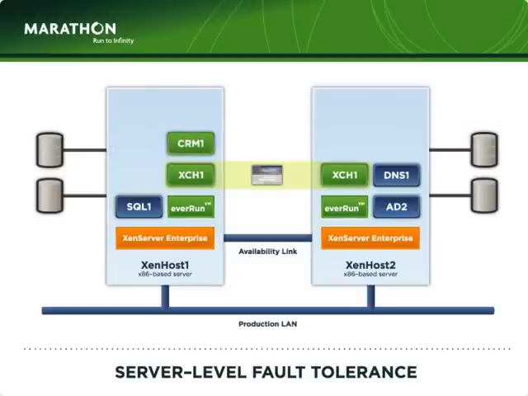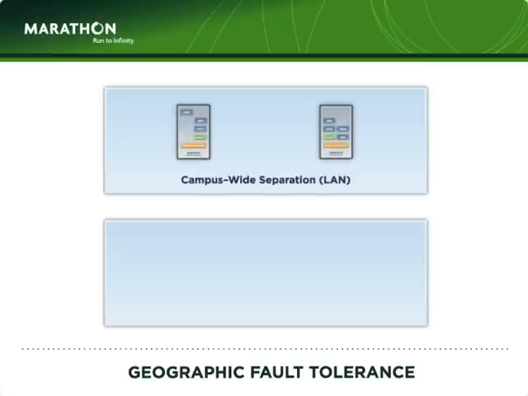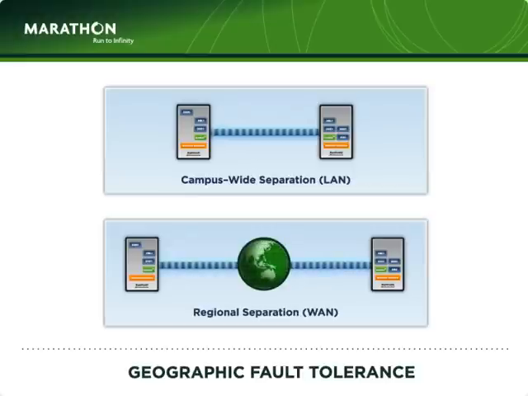You can choose which guests to protect and which not to protect, and you select the level of protection necessary for each, giving you the flexibility to protect each application as required. Because EverRun VM utilizes completely independent physical servers, geographic fault tolerance is achievable simply by placing these servers at different locations — whether on a campus-wide configuration across a local area network or even further separation across a wide area network for regional protection. EverRun VM provides complete fault tolerance over that geographical span, preventing interruptions due to larger outages and failures.